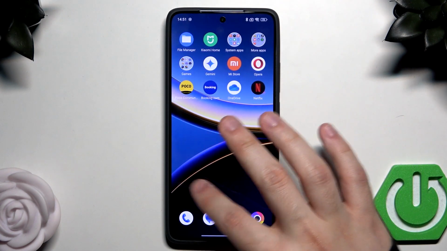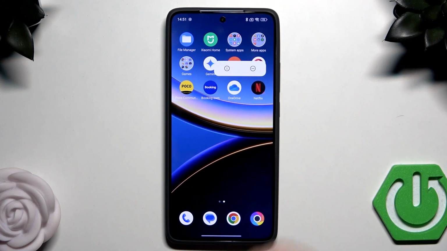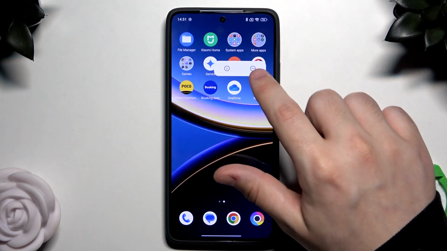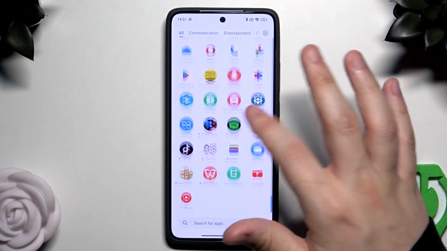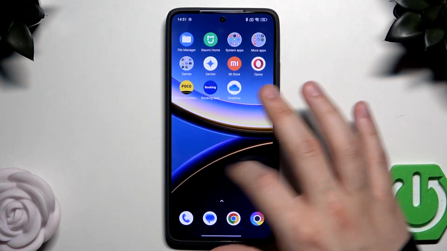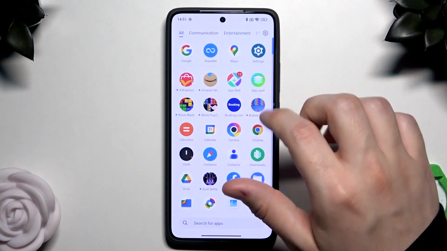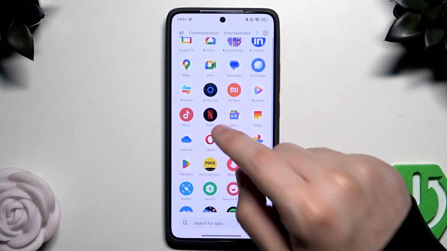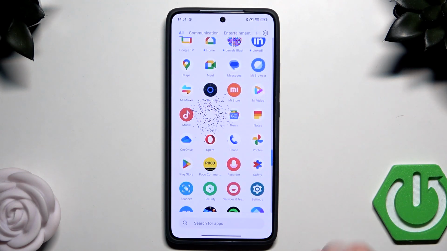So it's always good for you to uninstall apps that you are not currently using. So for example, I have selected the Netflix. To uninstall it, simply click on this icon on the right, and now it only disappeared. You can go to your app drawer by performing that move. So simply swipe up and you'll get into the app drawer, then hold on Netflix and you have this recycle bin, and then simply click on uninstall.